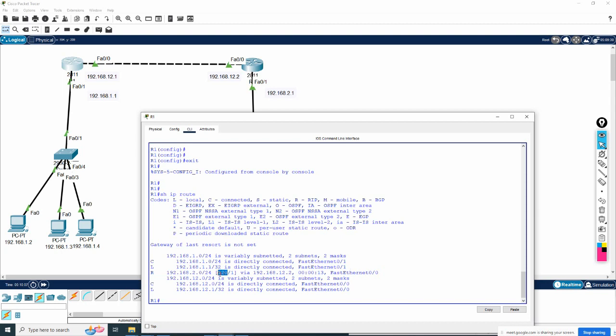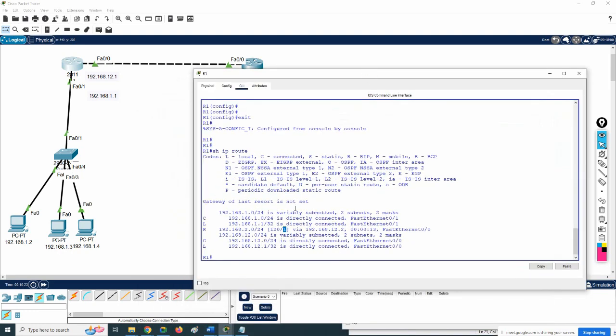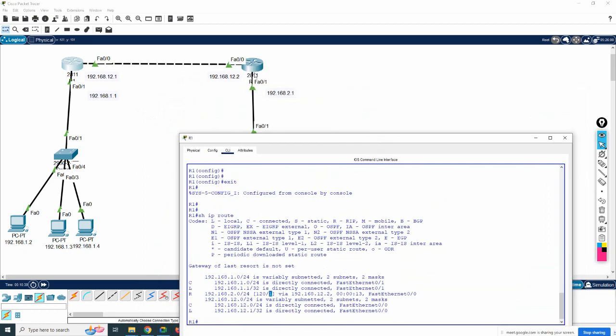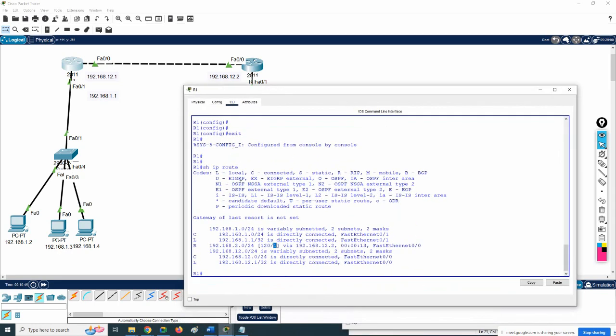If you see, this is the AD value of RIP, and this is the metric, because it needs to cross only one router. We are checking from here, so we have only one router, that's why the metric is 1 here. So now we have this entry in the routing table. The router learned this automatically, we did not configure it manually. We just advertise our network, and we learn the other network with the help of the dynamic routing protocol. And when RIP has any issue, that route is automatically removed from the routing table also. No need to do it manually.